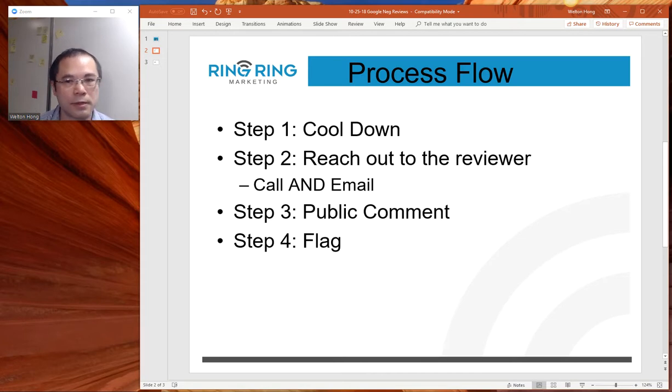Very, very often, I will still say this, very, very often, the reason they left a negative review on Yelp is they want to vent and to be heard. If you're able to address this offline with them, they will very often move from that 1-star to a 4-star or 5-star for you. They can go back into their Google profile and move it up to 4-star, 5-star. So the whole thing here is you've got to reach out to the reviewer offline by calling them, and hopefully you're able to address it offline.